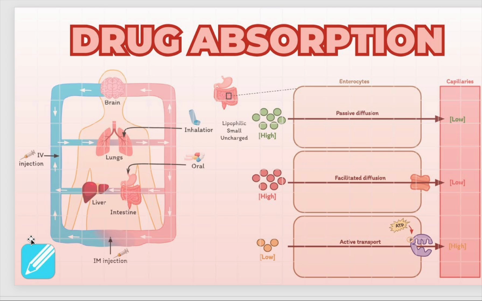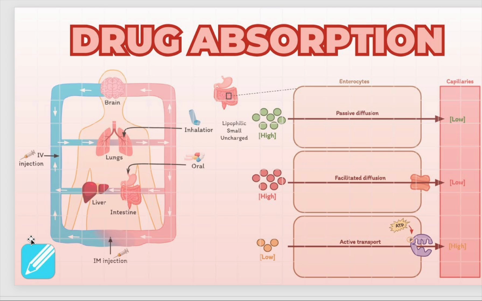Or, in the case of some larger molecules, as we discussed in the last lecture, there is a process called endocytosis, where the plasma membrane engulfs the molecule outside it and forms a vesicle, and it takes the molecule inside the cell. That's called endocytosis. And after the work has been done, it undergoes exocytosis. It takes the vesicle out and ruptures it, and the larger molecules, after the work is done, can go outside of the cell.